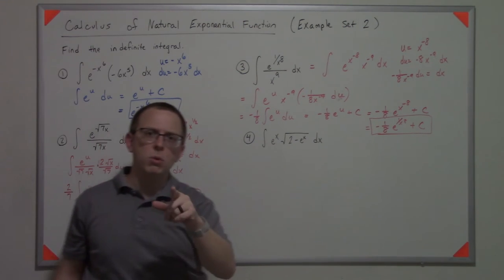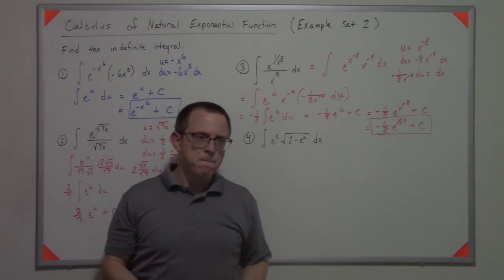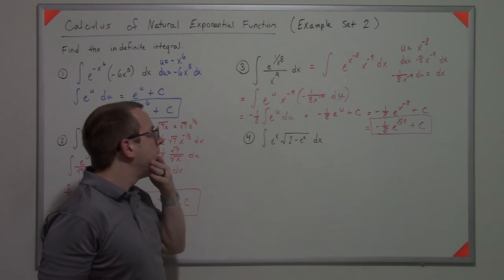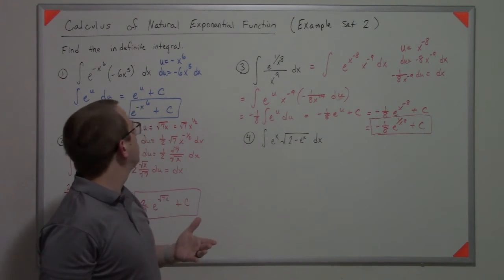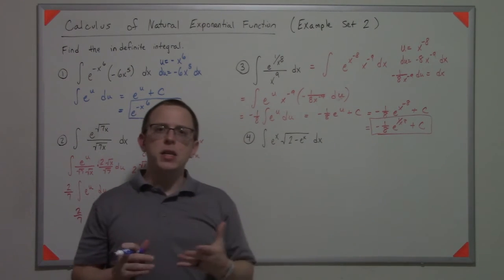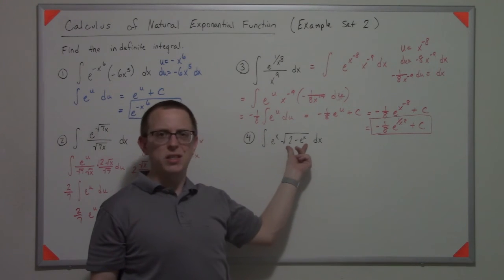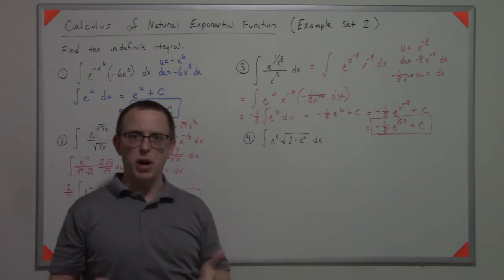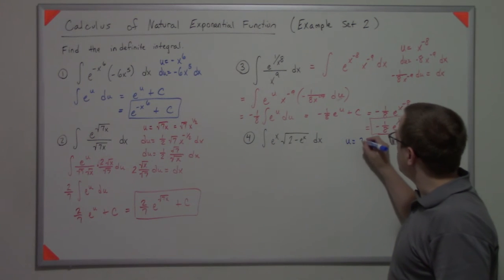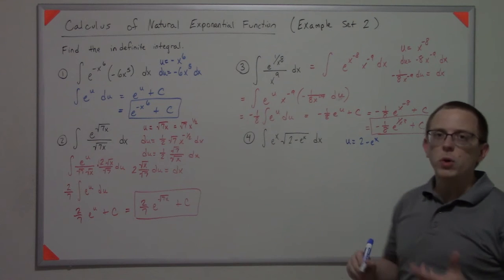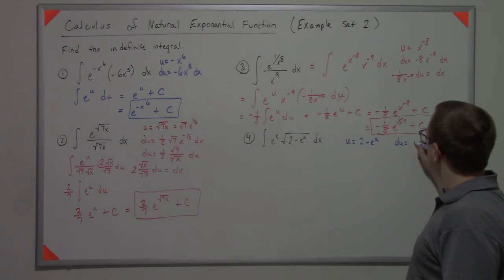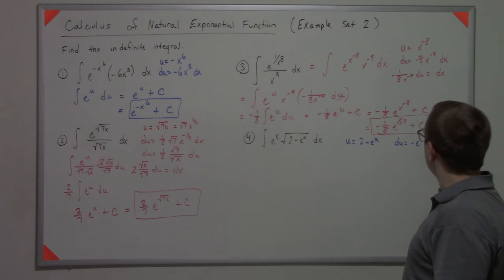Finally, we have this. This one's going to require an extra little trick because I have an e to the x here. So my u substitution isn't really the argument on e to the x. But the next thing we want to do is say, I hate what's in this thing, so I'm going to pick this thing to be my u. I'm going to say u is 2 minus e to the x. Okay, that's good and all. Then du is negative e to the x dx.